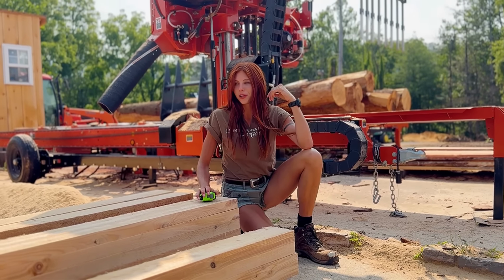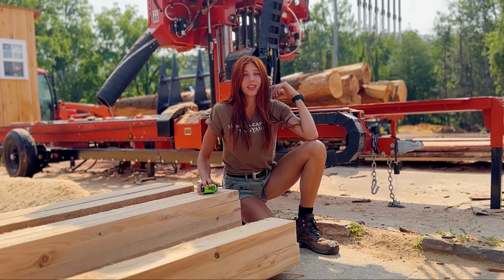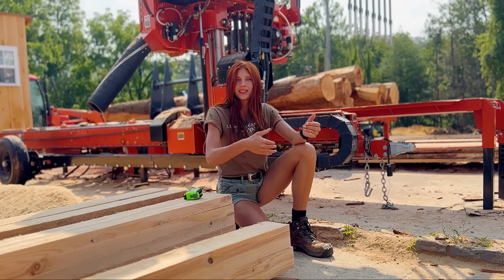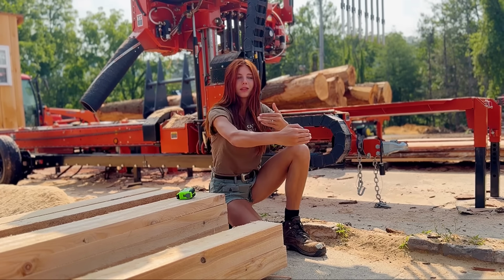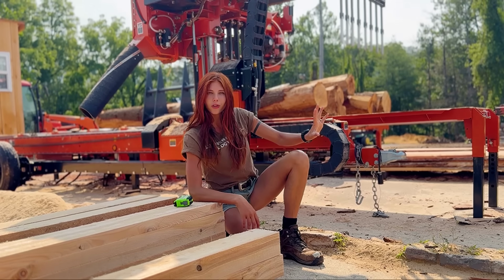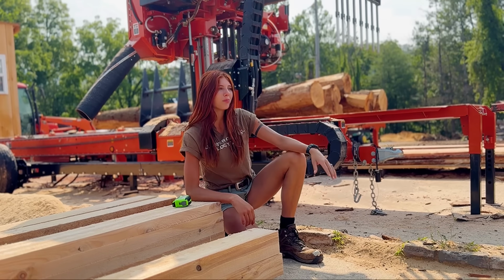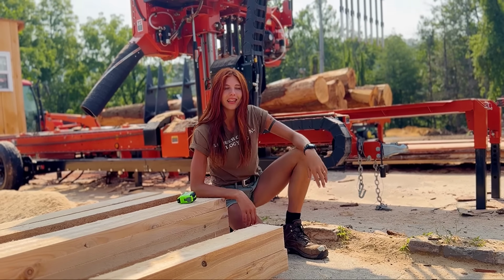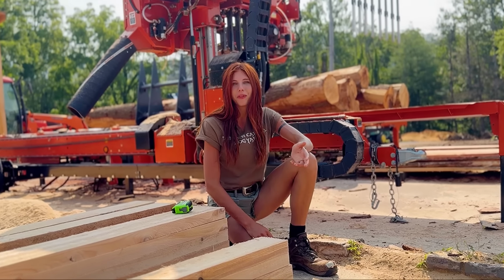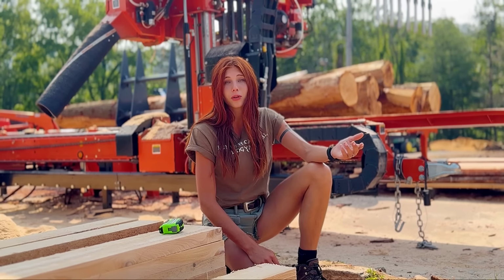I feel a little bit bad for Jade, all these 16 footers. It's not fun. This mill hardly fits them. Trying to get the drag backs back far enough to catch the piece and pull it off is kind of tricky, because then if I push it down farther so I have more room on my end, then I have trouble getting the blade in, and I'm so far away from it that it's hard to see. So cutting long stuff is tricky. We don't do it very often. It's custom, but if a person wants a 16 footer, we always say yes.